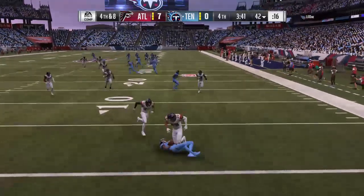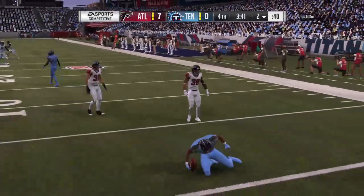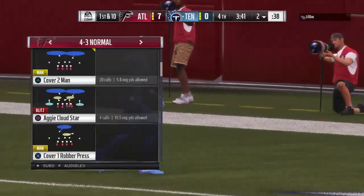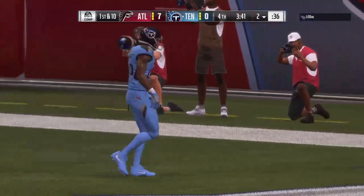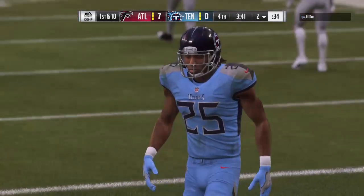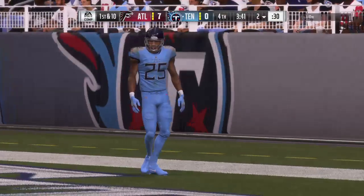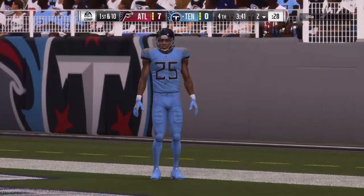Makes it very, very difficult for him in that situation. So possession goes over here on the punt. And the Titans will be backed up deep to begin the drive as they take over 1st and 10. Now the Titans getting set to go. Well, they're going to have to go at least 50, 60 yards here if they want to ensure that they don't have to punt the ball like they did last time.